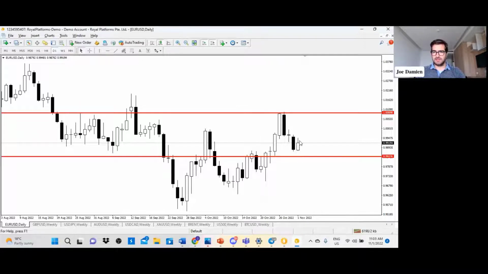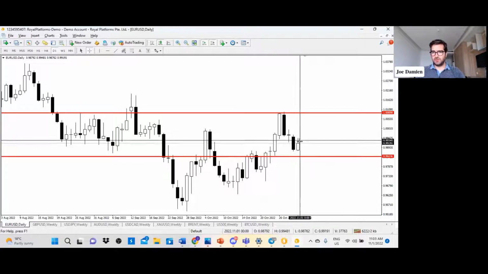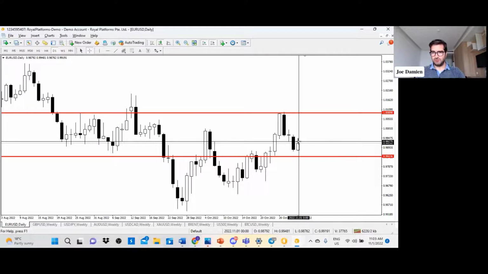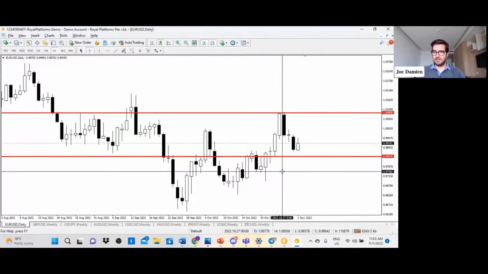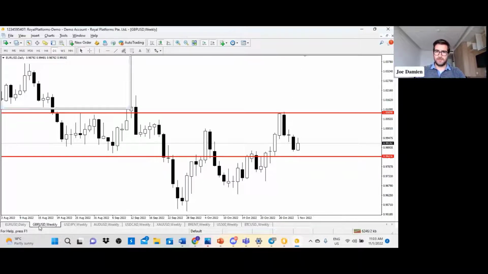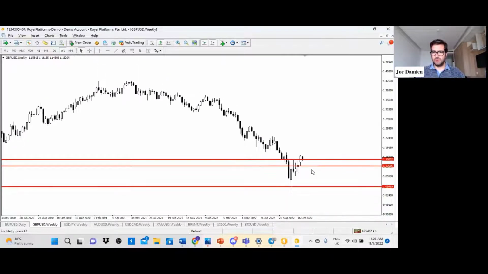What I expect is further downside in the coming days to test this area, which is 98.44. We have something called a bearish order block here. So the market could find some sellers here, and then the market could test this area, the 98.43 or 44.